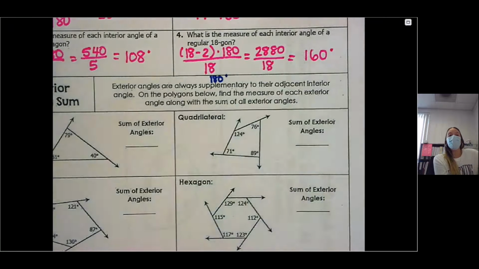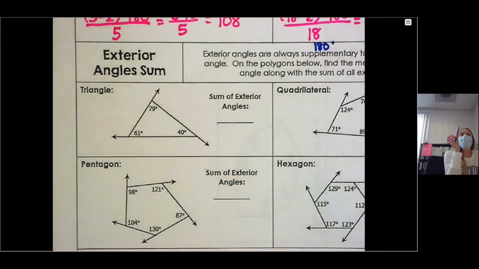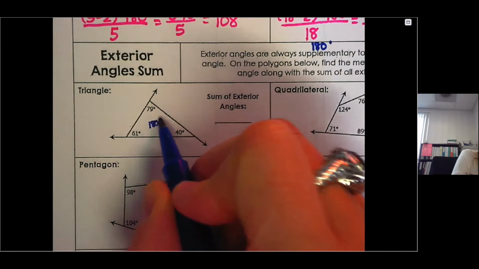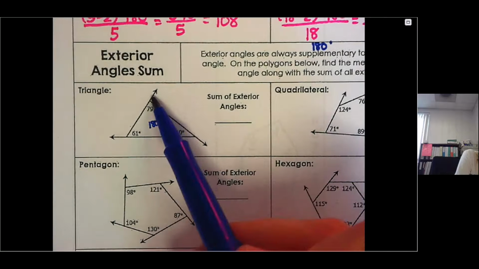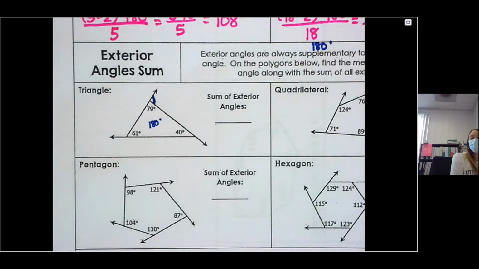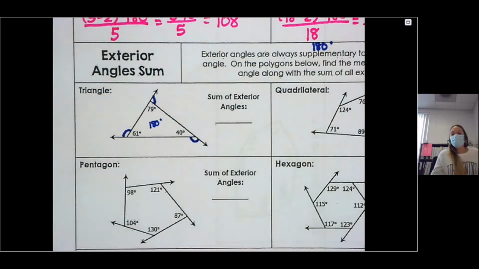They share a side. So let's take a look at this triangle here. Now, I'm not going to do it, but if I were to add up all of the angles on the interior, what should I get inside of that triangle? I should get 180 degrees. Good. Now, each angle is on the interior. Right next to each angle on the arrows, there's an exterior angle right outside. So this is an exterior angle out here, this is an exterior angle out here, and this is an exterior angle out here. The two that are next to each other should be supplementary. That means they should add up to 180.